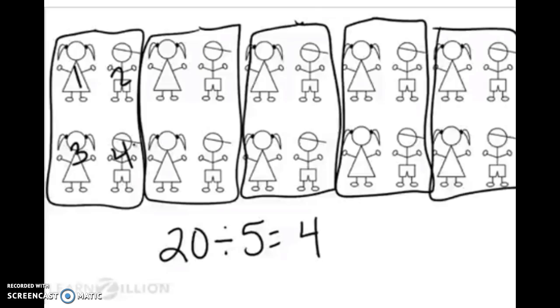I'm going to explain this idea by showing you how we can use models to represent a division problem. Picture models are a way to represent a problem to make sure we break the group of items correctly. I like to use images to represent division problems, but you can also draw dots or stars or whatever is easiest for you.